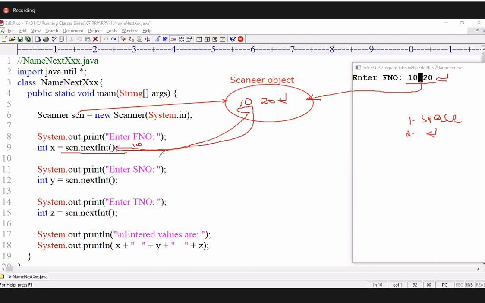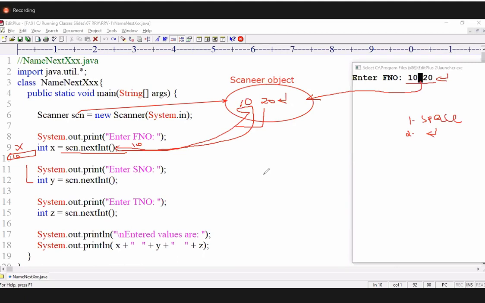Only 10 comes, stored in X variable, 10. Now all of you think and tell me what the nextInt method is doing. It reads the value and moves the cursor to the next value available in the scanner object.